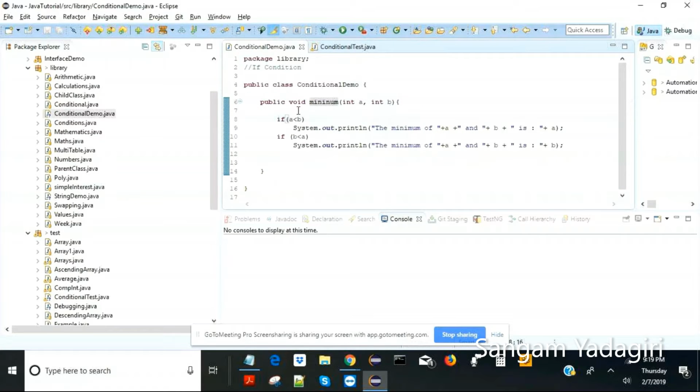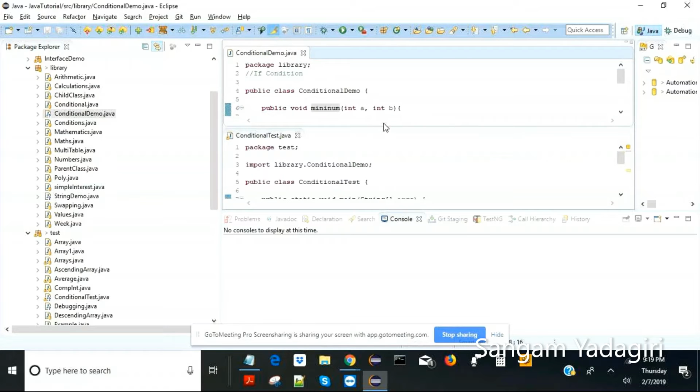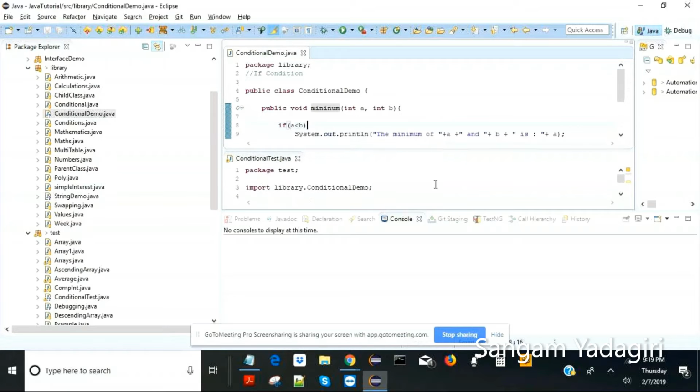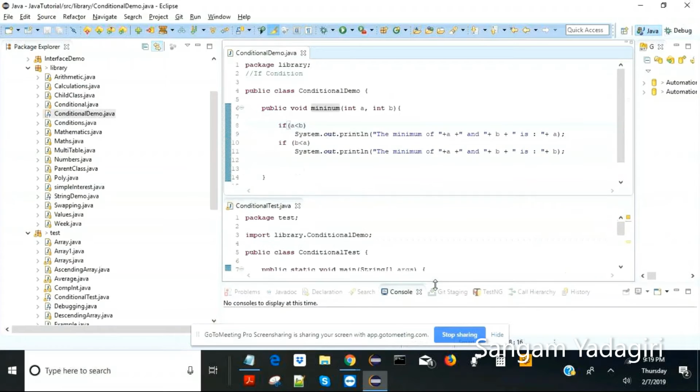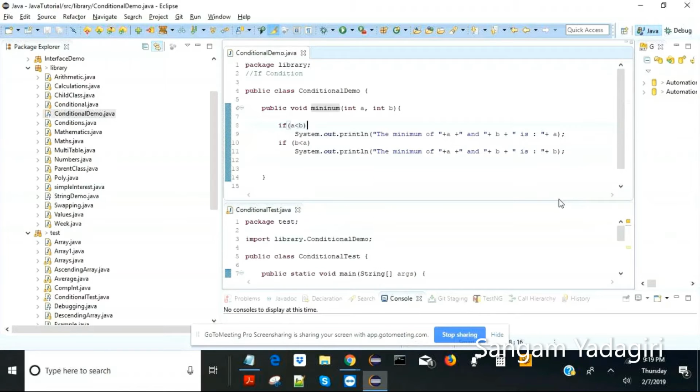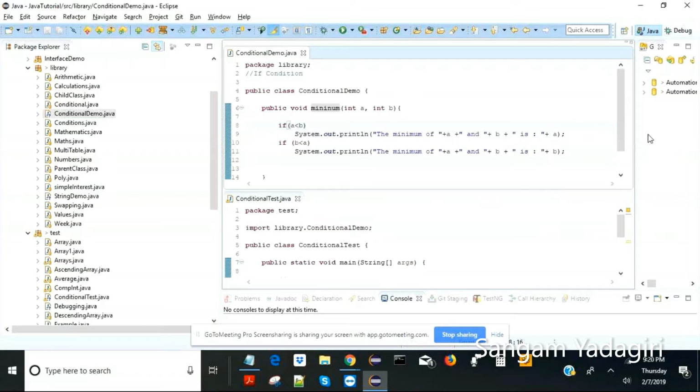Okay, so what do you write in these classes and the main method? See, right here, the library has ConditionalDemo, and test has ConditionalTest. I got you. You want to see both the ConditionalDemo code and ConditionalTest code side by side, visible. It can be done, it will cascade up and down. It's okay, if it is helpful for you. But okay, tell me the answer.